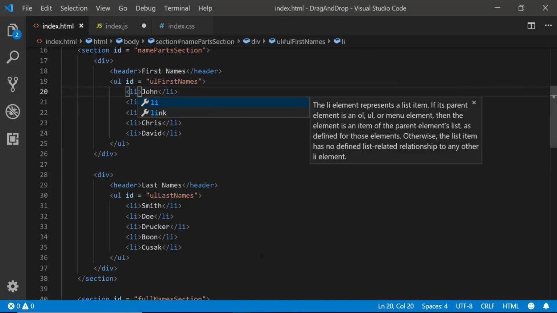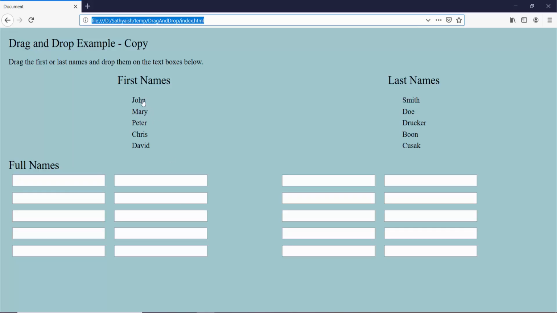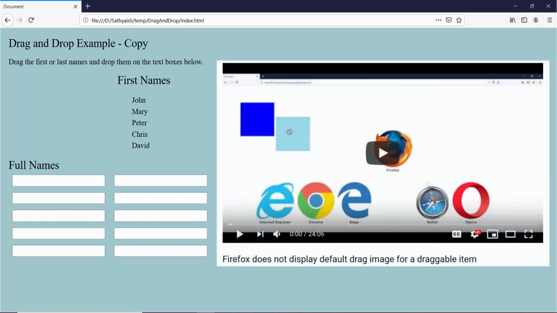Now it's only in Firefox that if you simply add the draggable attribute, no visual change is made. Every other browser will show a visual drag image. That image that you were seeing of the text John, that's called the drag image of an item.